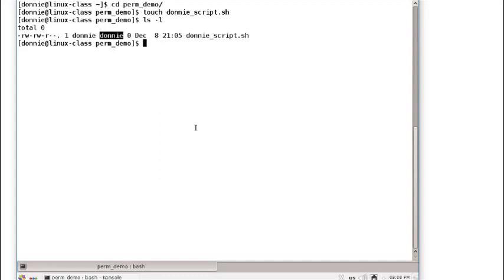So in order to change permissions on a file, we are going to use the chmod utility. And we can just go ahead and do chmod. And let's say that we want to just add the executable permission for the user of the file. We can do u plus x, like so, and then the name of the file afterwards.